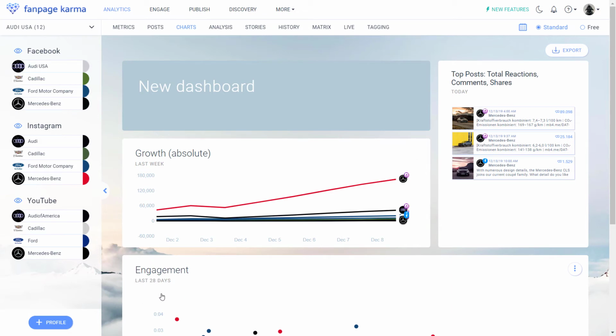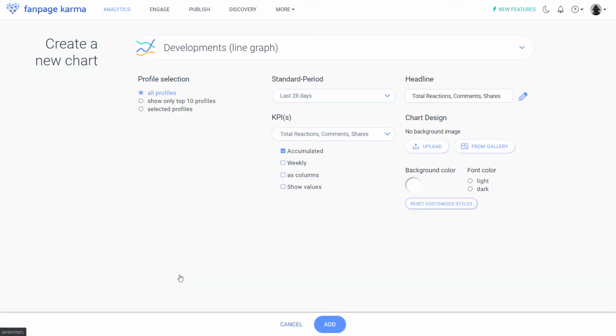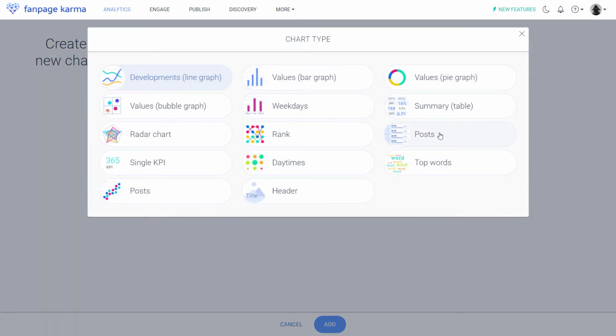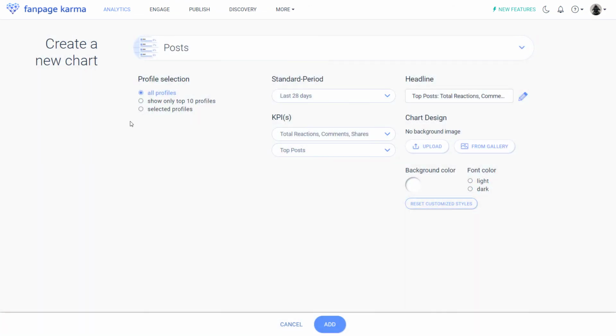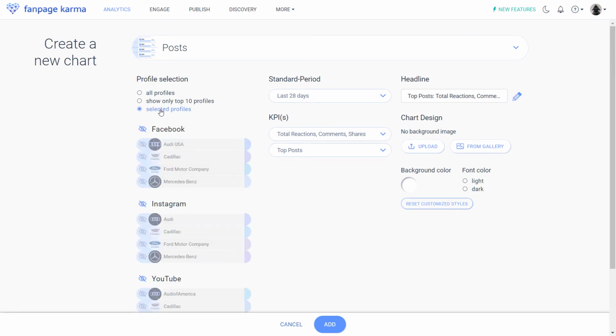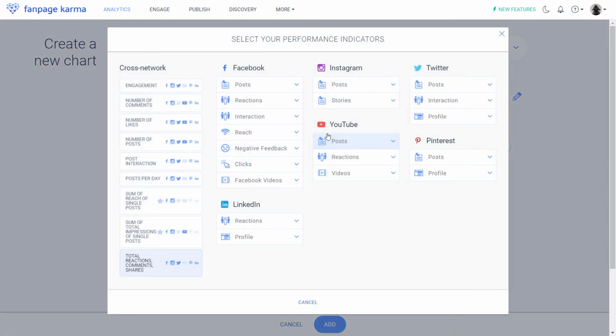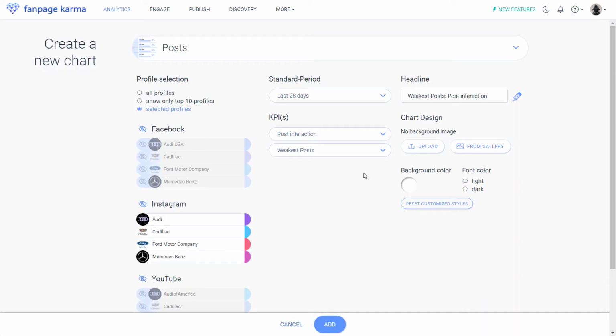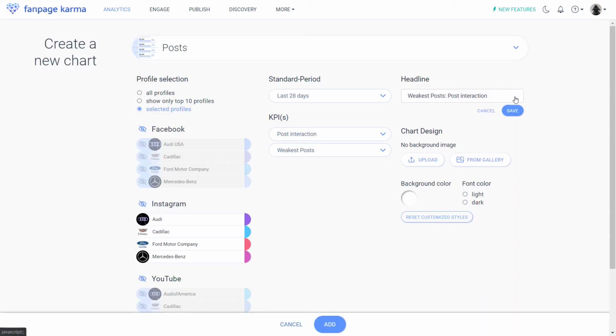Okay, so let's create some more graphs. Go to plus charts. I'm going to create a flop posts chart. So go to posts and I select the profiles now, for example, only Instagram profiles. So I pick all the Instagram profiles, choose flop posts, weakest post by post interaction, and change the headline to weakest posts Instagram.